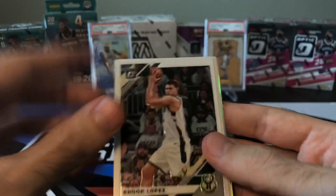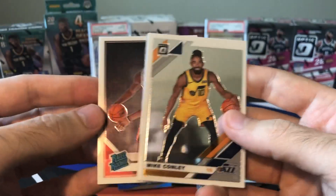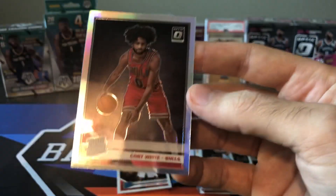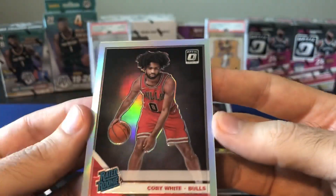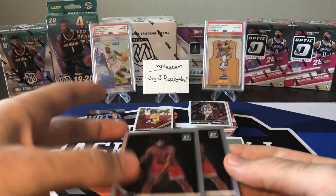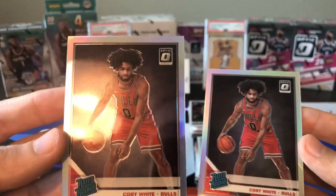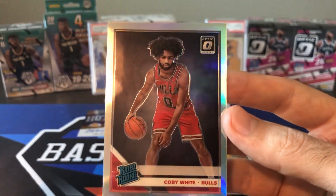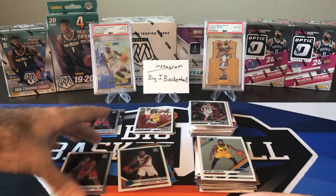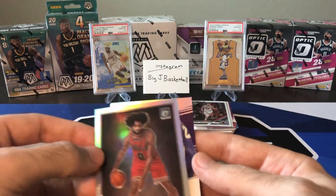Let's see — got a holo in here. Brook Lopez, Mike Conley. There are only a couple of players where a holo would beat the Coby White that we pulled. Cam Reddish rookie. And our holo is — it's a rookie again. Oh my God, are you kidding me? Wow. I'm seeing double. Coby White! Optic holo rookie times two! I think the centering is a little better on this one. Top to bottom is a little further off on this one, but it's kind of crazy we pulled that out of both boxes. But that probably wasn't enough for Boombox to win because we also pulled the Lonzo Ball Hoops rookie autograph.